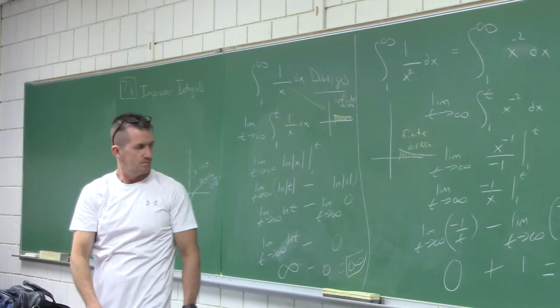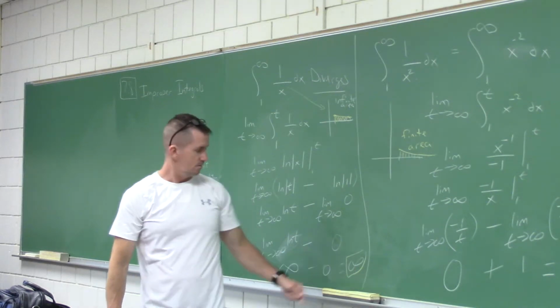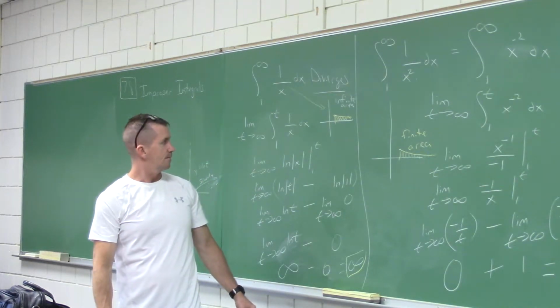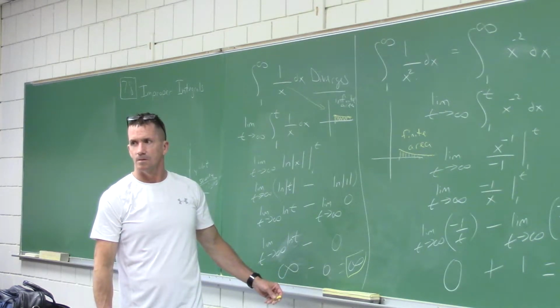Professor Messer, I have a question about this limit here. Isn't it going farther and farther away from 0? Because if you choose a really big number, let's say 10,000, -1 divided by 10,000 is -10,000. Isn't that going farther? I'm looking on the number line. Isn't that going farther away from 0?